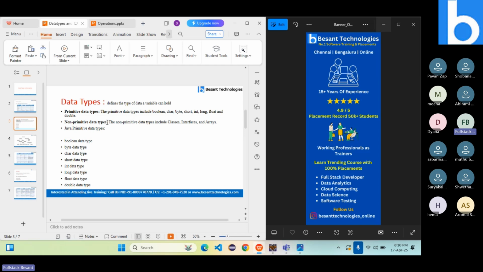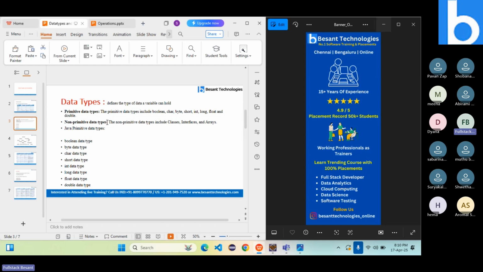Non-primitive data types include arrays, classes, etc. We will see about classes and arrays. I will just give you a short explanation about the array and the remaining data types.